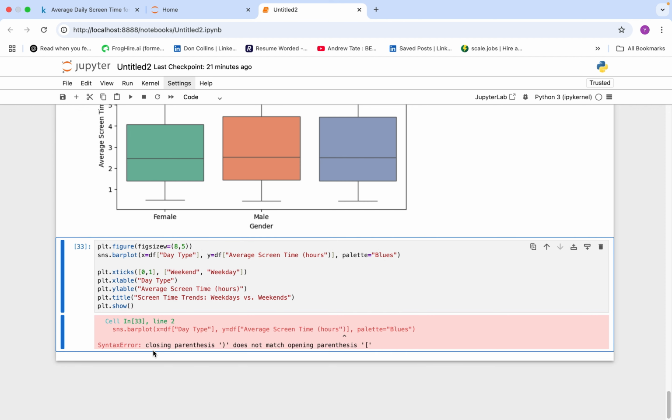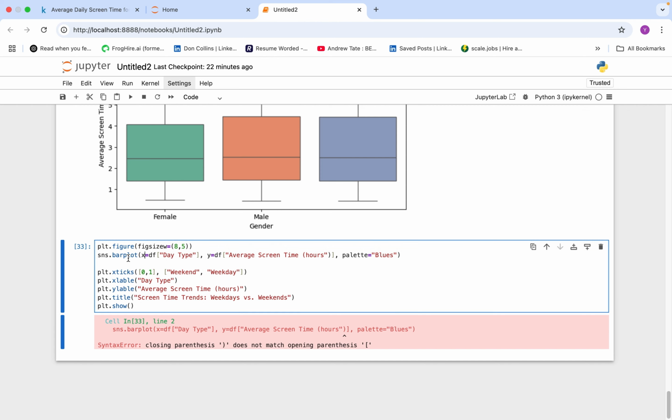As you can see, we have a syntax error: closing parenthesis does not match opening parenthesis. The second line shows the error, and after hours we have to add one parenthesis. Now it should run. Let's try to run this code.